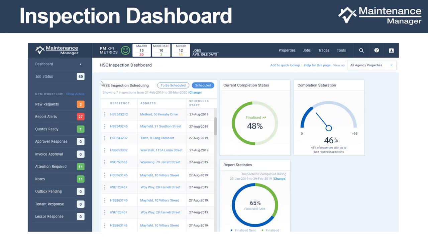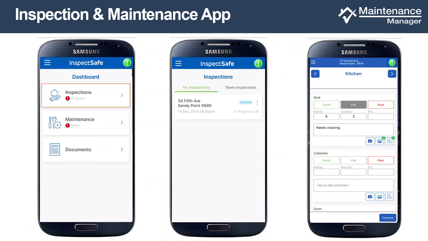Right, so the inspection dashboard allows you to see what's going on, and gives you some completion status on what you're doing, some report statistics, etc., over different filters and times. So you can schedule a report from here. There are multiple places you can schedule reports, but I'll just show you essentially what we do at the moment.